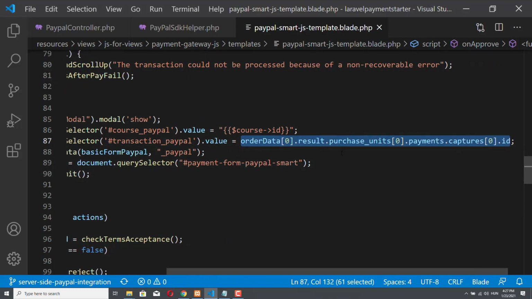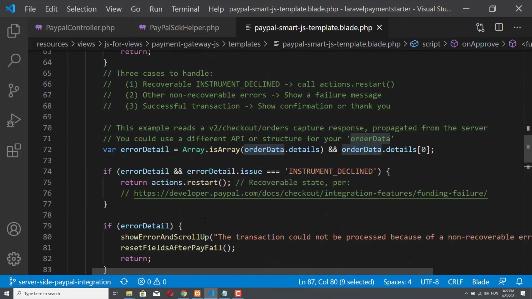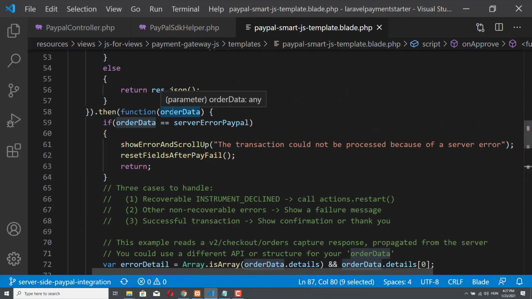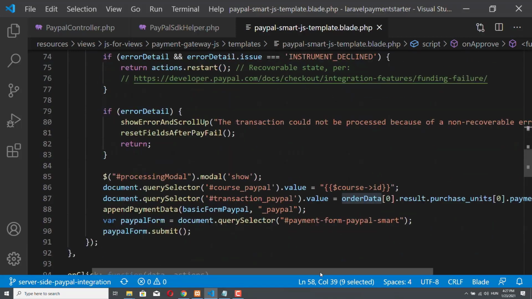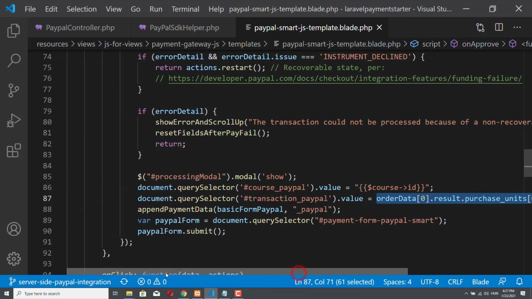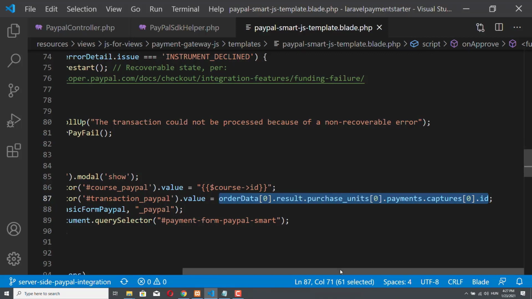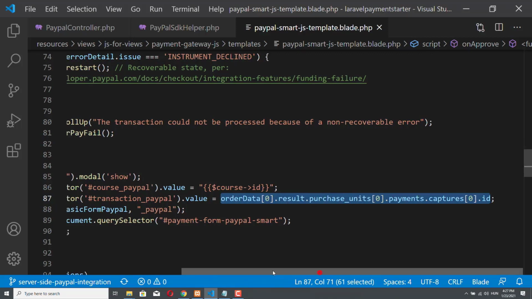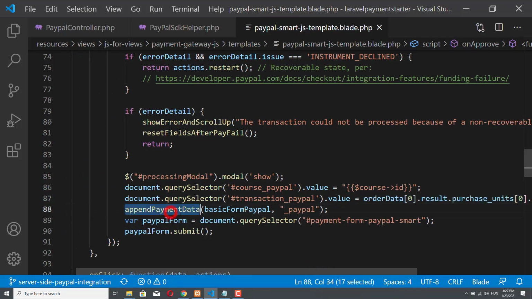I think it was different in our previous client integration. We have our order data object. Don't forget that this is what we passed on to this then handler, and this is how we can get the transaction ID that will be shown on our dashboard, and this is the ID that we want to save into our database.